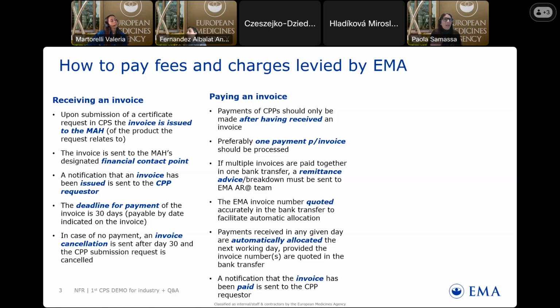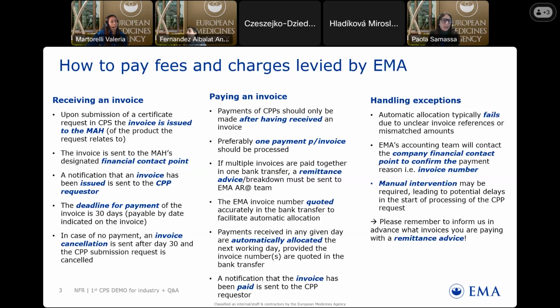Once we receive the payment and we successfully allocate, as was said earlier by Anna, a notification of invoice paid is then sent to the requester, and then the handling processing time, according to the timing that Anna explained, starts. So we talk about successful allocations.